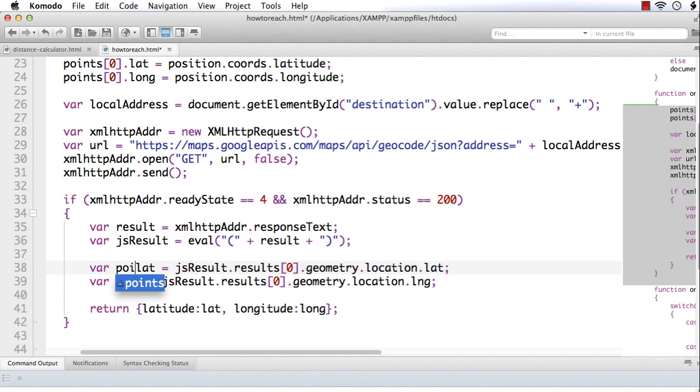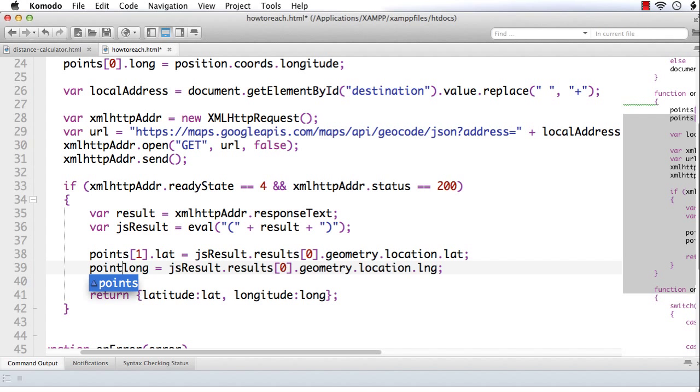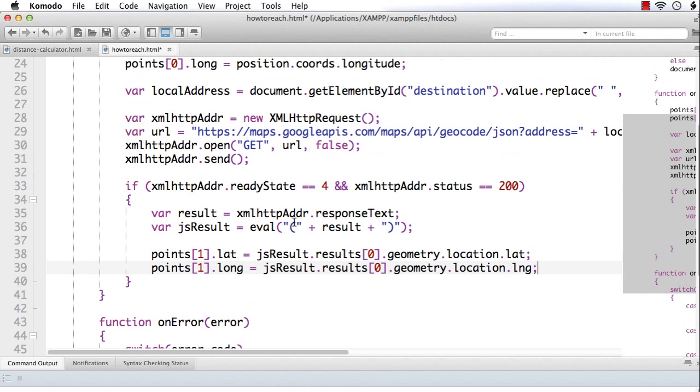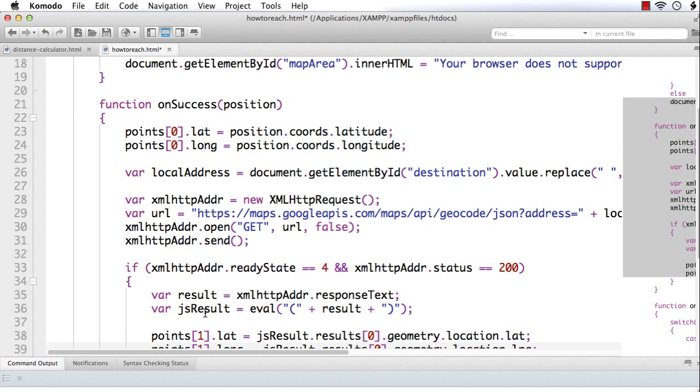We are saving the values inside an array, points[1].lat, and here it should not be declared, and here it should be points[1].long. Okay, now we don't have to return this. Let me remove this line. Hope you understand this section. If you could not understand this code clearly, please complete the distance calculator app tutorial so that you will be able to understand how we have done this.